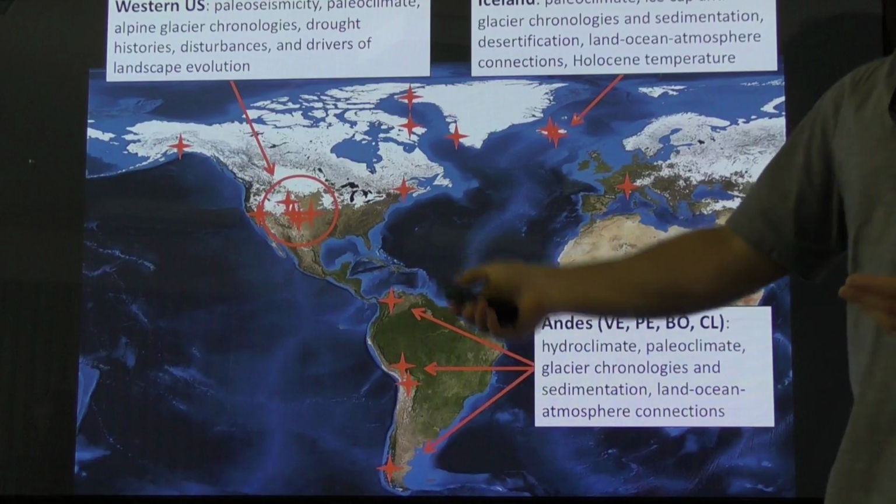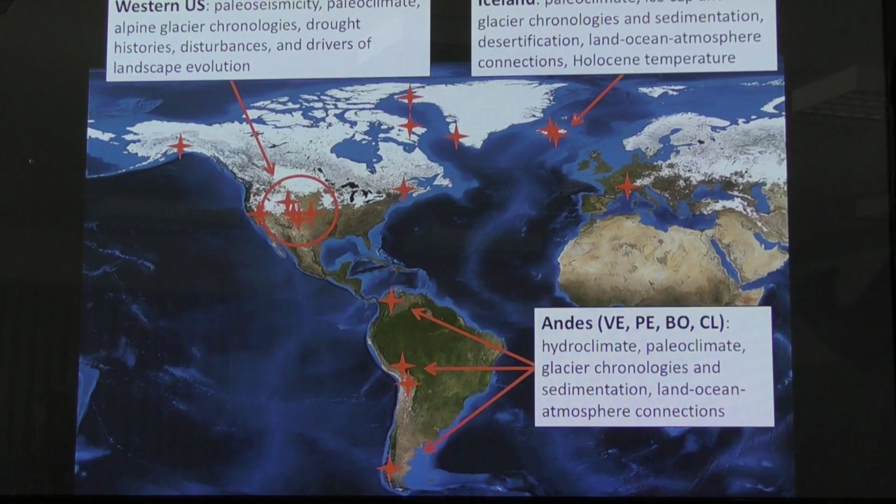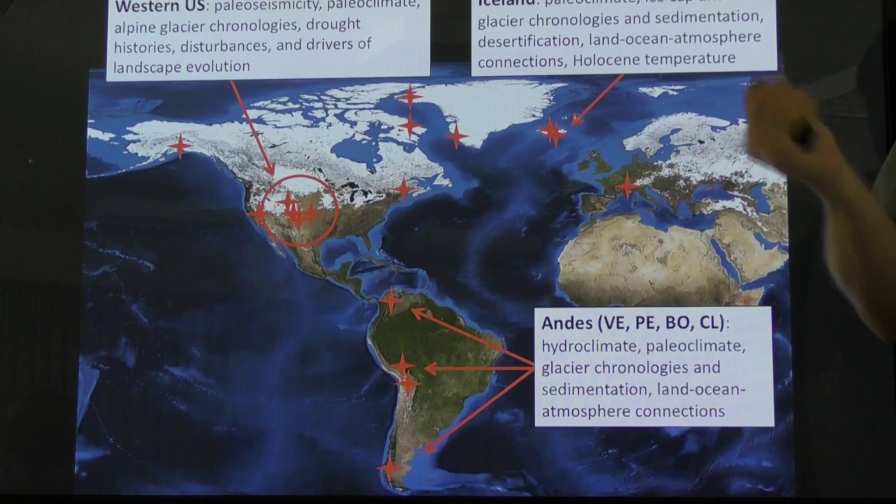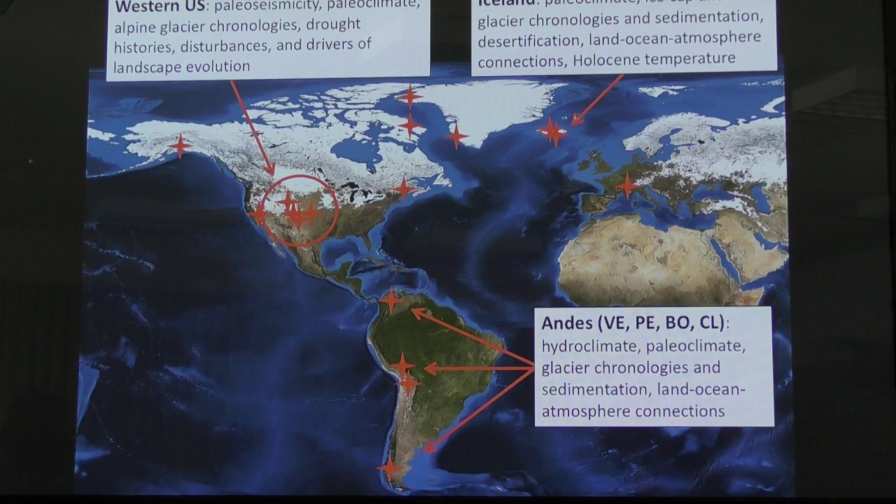We'll be traveling, of course, to the Tetons here in the western US, where this project spans everything from paleoseismology, which I spoke mostly on last night and which I'll touch on again today, but also glacier geology and climate change, or perhaps environmental change along an elevation gradient of the Tetons and in these regions that are public lands where we know we're living in a time of change, and how the changes in temperature or water availability are going to affect these beloved places like the national parks or the Grand Tetons is something I think we're all interested in, right? We have a stake in this game.